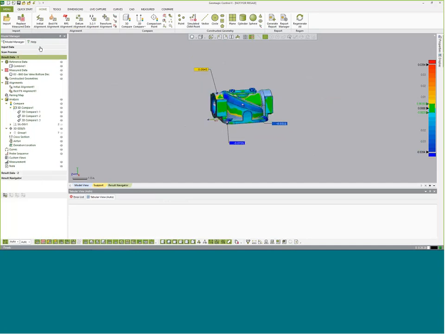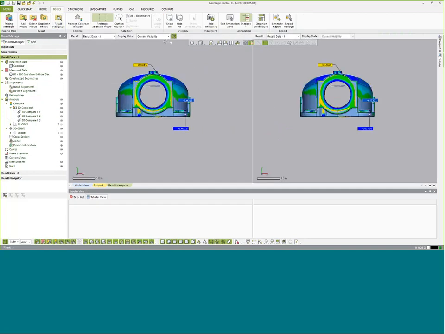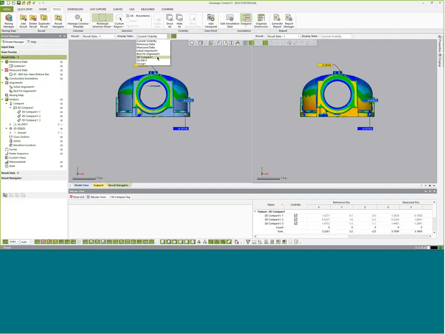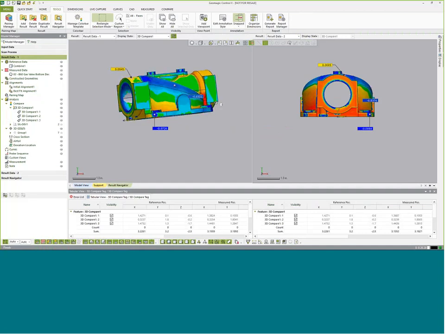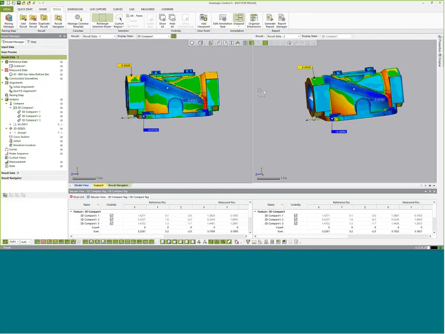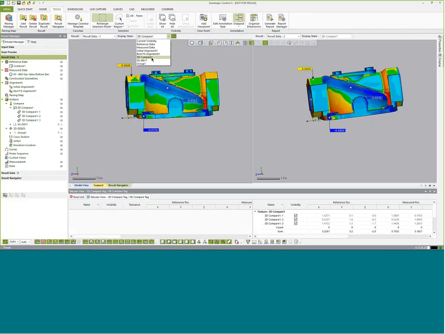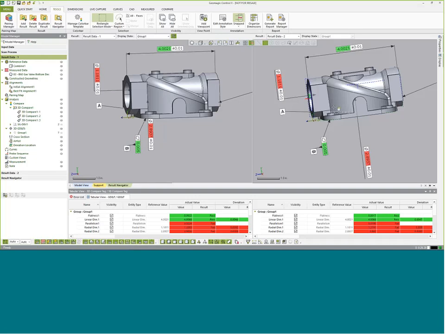But the real key comes into being able to view them side by side. So what I can do is come in and just say, you know what, I really need to check out how these things are fitting. And I'm going to push result data 2 over on the right-hand side here. And you'll notice that they come right in, and I can directly compare both of them as if they're the same part. I could also look at 3D GD&Ts and stuff like that, and all of my measurements on the part also.